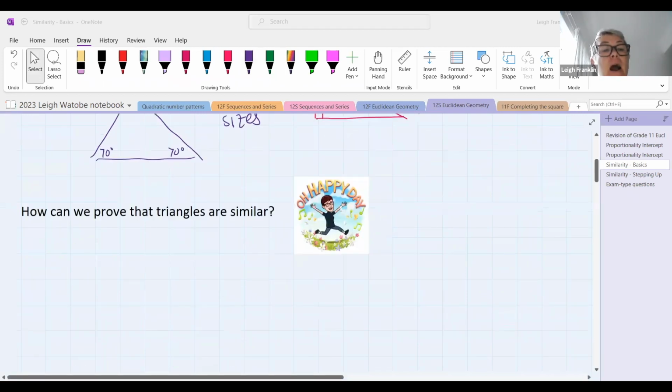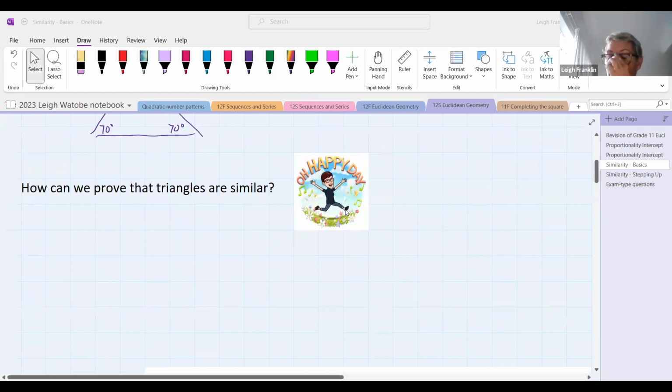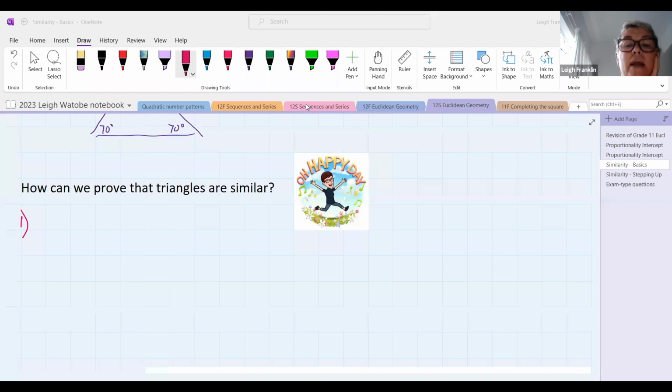Very important that we understand that before we continue. How do we prove the triangles are similar? There are 2 ways that this can be done. Does anybody know? You're welcome to unmute or put your answer into the chat. How do we prove triangles are similar, Matrix? Let's go, my people. I know y'all know the answer. Go for it, Owan.